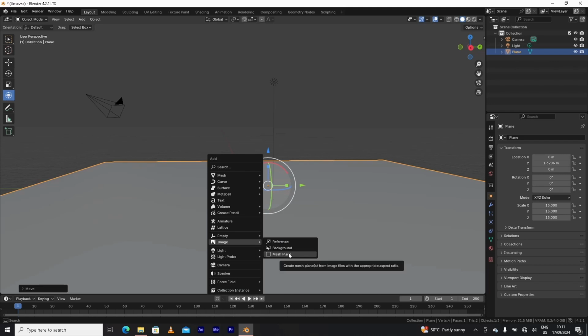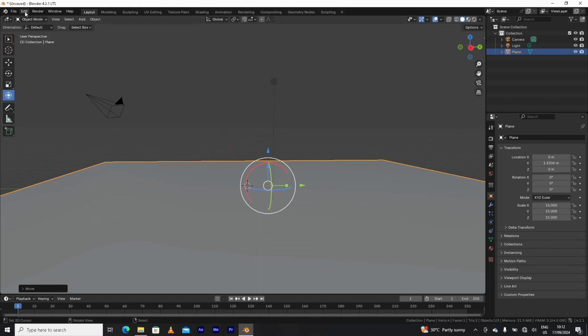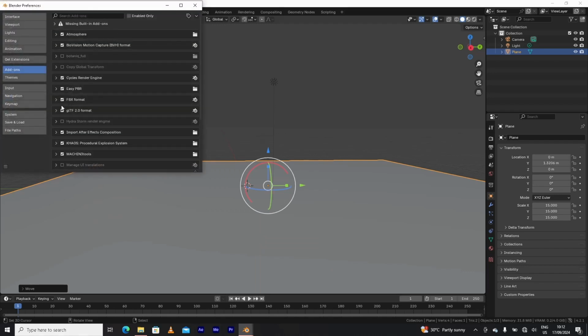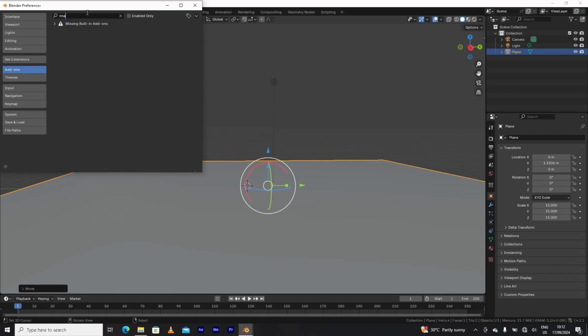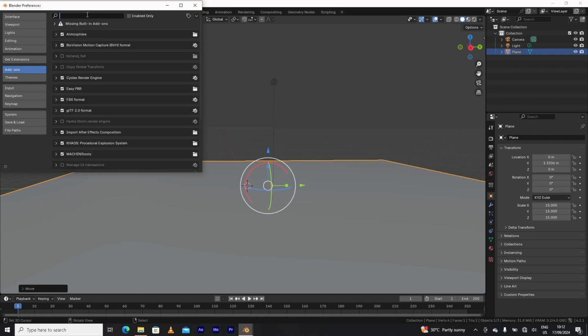Mesh plane. If you don't see this in your selection, you can go to Edit, go to Preferences, and go to Add-ons. Now search images, type images. These are all built-in add-ons already.